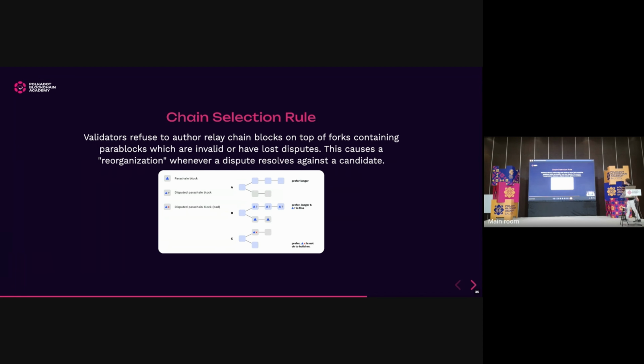Correct. If an invalid parachain block were included, this will potentially revert the whole relay chain block, and someone will be punished. So yes, in this case, it does affect other parachains, but it has never happened in the history of Polkadot because the slash is millions of dollars. So if you want to revert a single relay chain block and pay the whole community tens of thousands of dollars, you're free to do it. I think everyone would be very happy. It's an option.